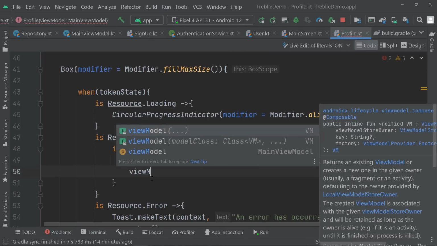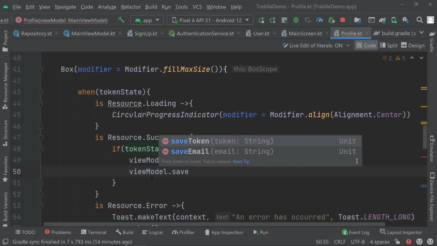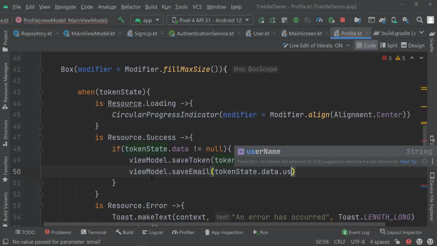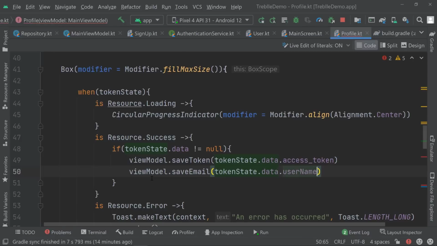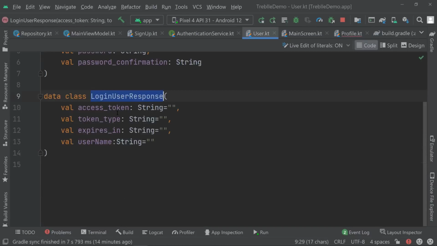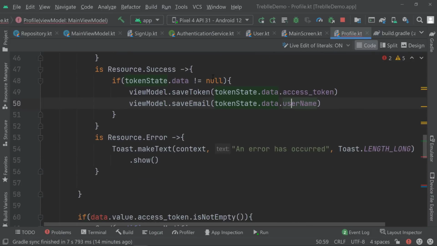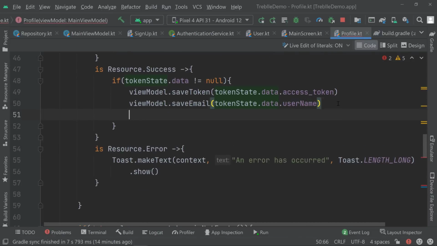And we are going to use the view model as well to save our email with the token state dot data dot username. So the token state has these properties, right? And you see here the token state will be of type login user response, where we get the access token, token type, when it expires, and the username. And we're just using that. Okay, so if the token state data isn't null, we're going to use all of that.